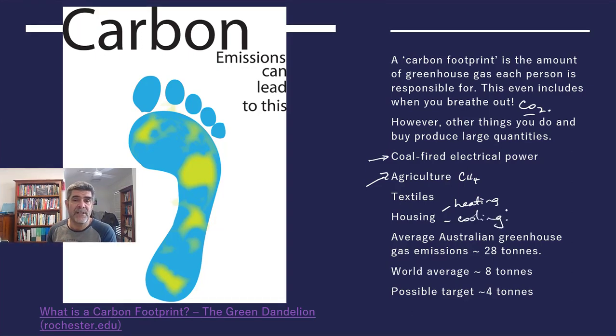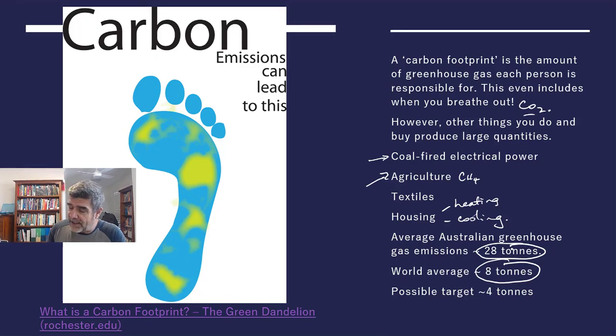When we looked at some recent figures, I noticed that the average Australian contributes about 28 tonnes per year towards the greenhouse gas emissions. Now, this is a frighteningly large total, and we are punching well above our weight in this particular area. If you look at the fact that in order for things to be maintained at a status quo, the world average is about 8 tonnes per person. So that's considerably less than what we currently are producing. But that doesn't meet the target either.